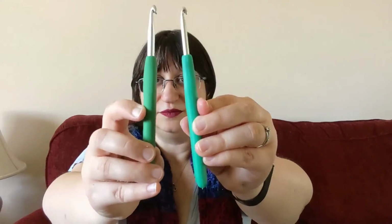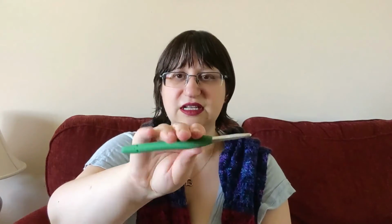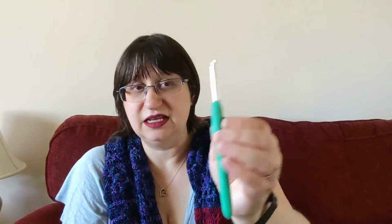Now these are different sizes, hence the different colors. The only difference between these two hooks is that this one is rounded on this edge, whereas this one is flat on this side. This one's still flat on one side, which allows a little bit more easily twisting inside of your hand. Not much difference, and this one is a fraction of the price. Now, these were not perfect. There was one with a glitch, where it wasn't finished properly inside the hook and it would catch on my yarn. So I threw that one away because it was $1.35. I didn't feel bad throwing it away, and I purchased a more expensive hook, the kind you can find to purchase individually.